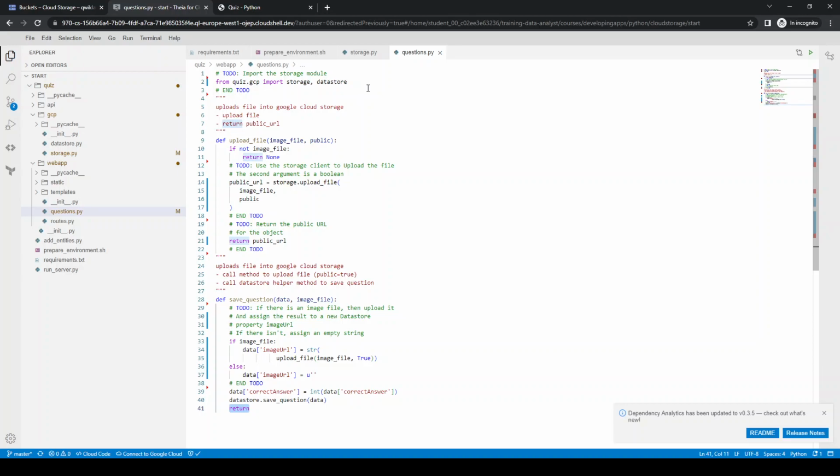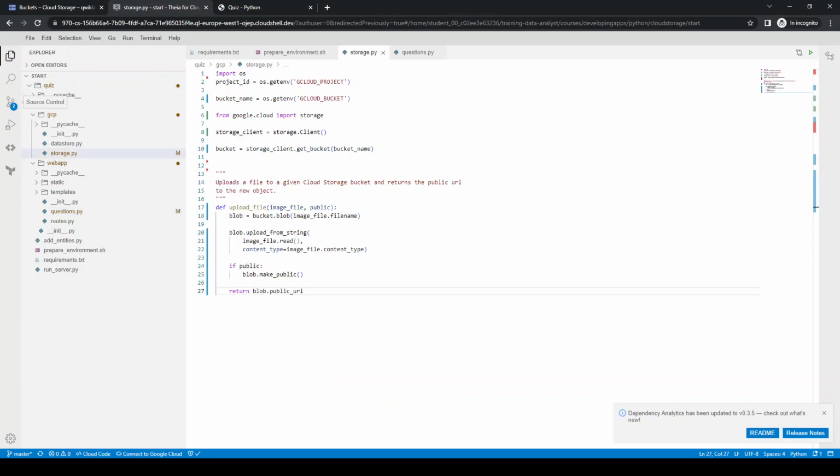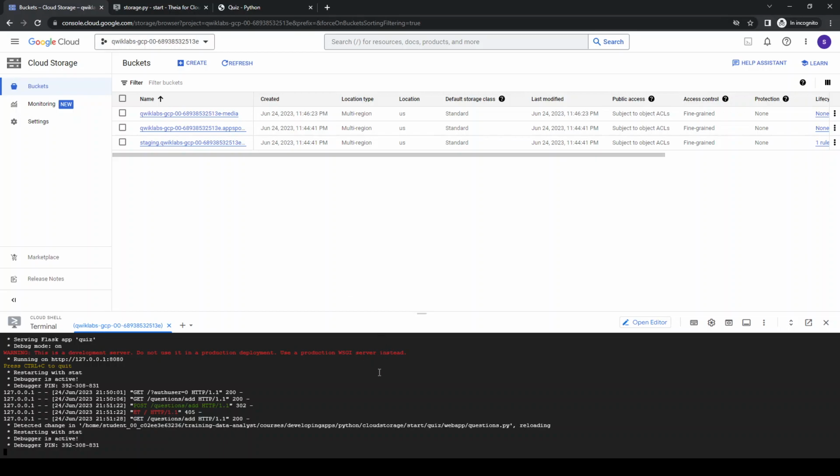I'm going to rerun that. Then there's a problem in the storage. That should run perfectly. Let's rerun that back again and try.